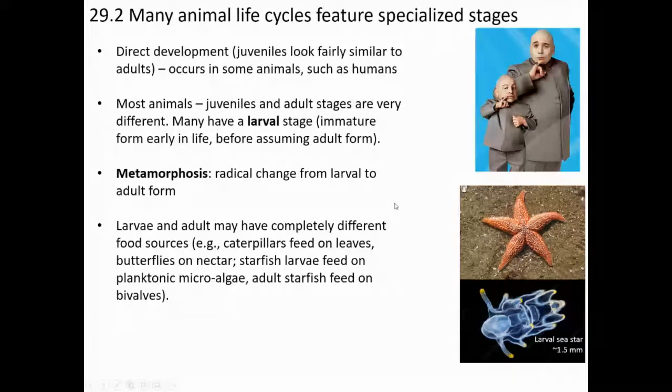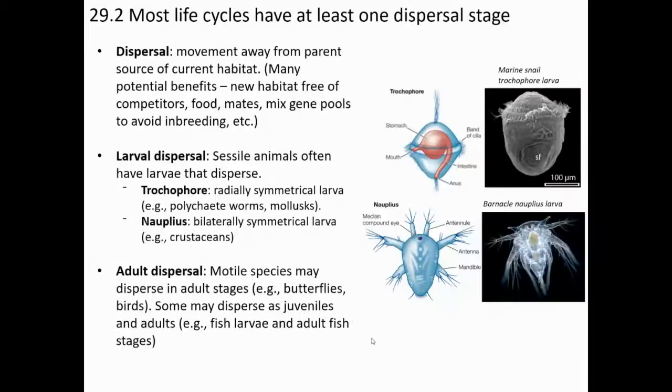So last time we actually got to the slide just after this. We were talking about animals and their life cycles. We talked about direct development. Some animals, such as ourselves, have offspring that look essentially like mini human beings. But a lot of animals do not. They have larval stages that are incredibly different from their adult stages. They have to go through a metamorphosis to change, for example, from this sea star larva into an adult sea star form.